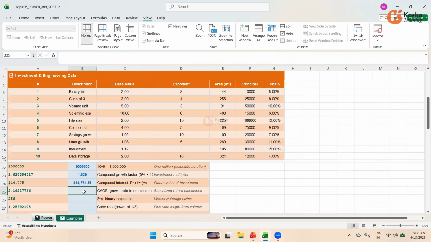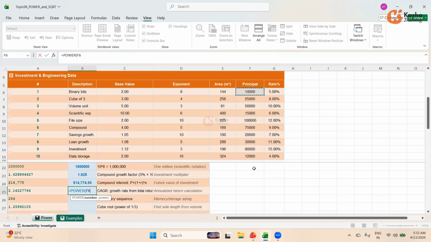Now let's see the next formula here, which is CAGR, the growth rate from the total return. So we're going to find out the growth rate from the total return. Let's come here. We're going to use the equal to sign, then power, open the bracket.